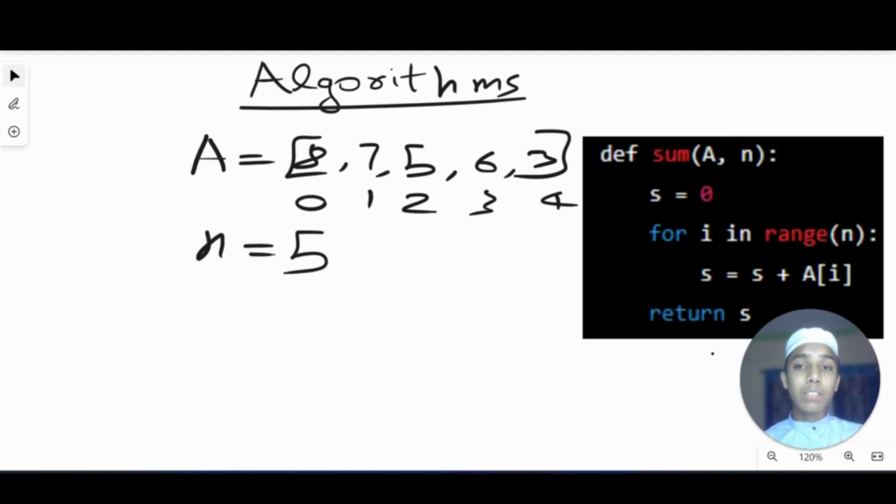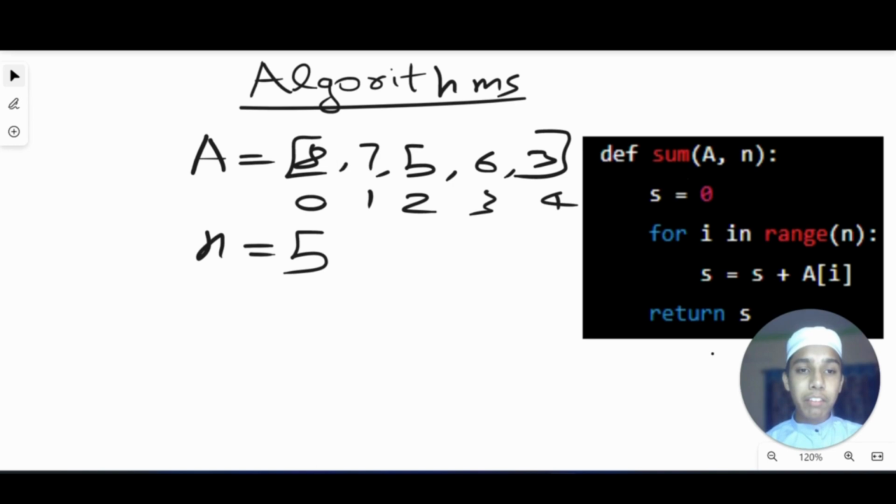Now what is this program doing? This program is finding the sum of all elements in an array. We have defined this function with parameters a and n, and we have given s equal to 0. You may be thinking, why have I given a here? Why are we not defining a inside? The reason is that while defining the function, we define the parameters. We could define it inside, but whenever you have to change the value of a and n, you would have to go there and change it, while giving them as parameters, it's pretty much simple.